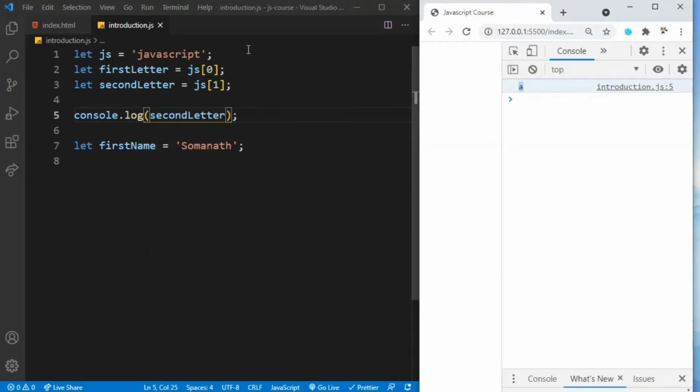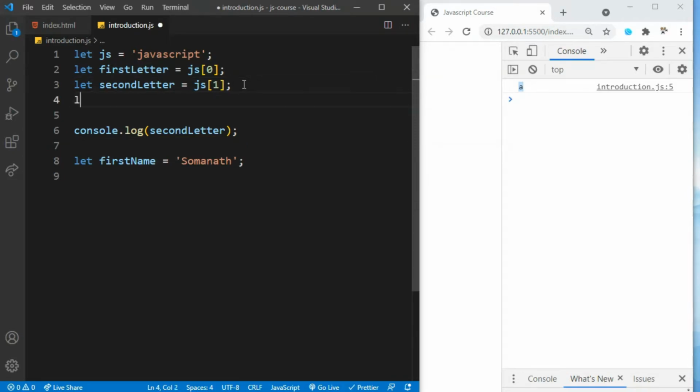as you can see, there we have the A, that's the second letter. Now what if I want to access the last letter? I can do that like this. Let last letter is JS. Here I can manually find out, right? That's at the 10th, if I directly say here 10.